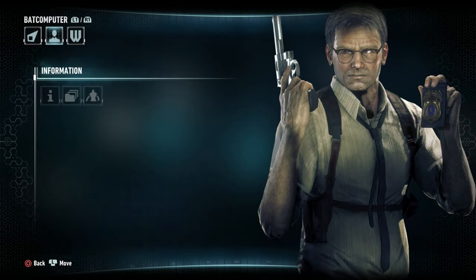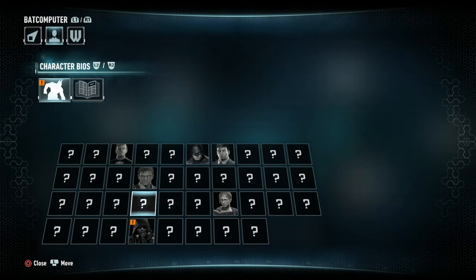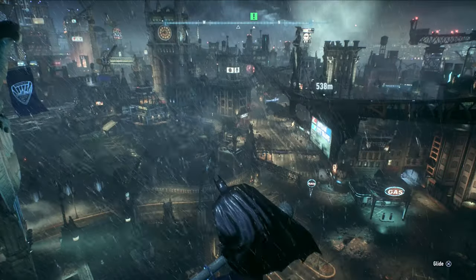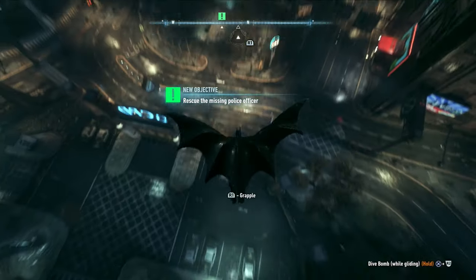And then Gordon. They don't even call him James. They just call him Gordon. And then Scarecrow, looking all messed up like a zombie. Alright, there's one thing I could go get real quick. What the heck? There's one thing I could go get real quick.